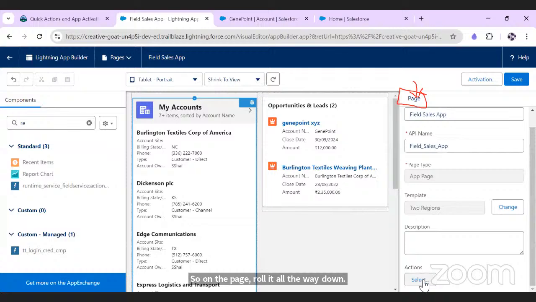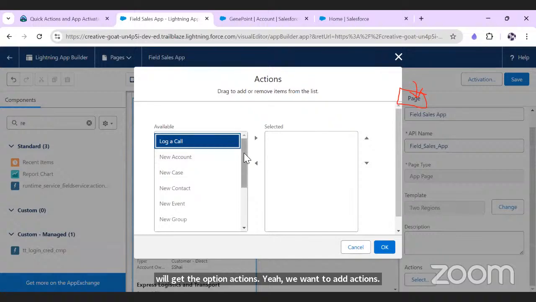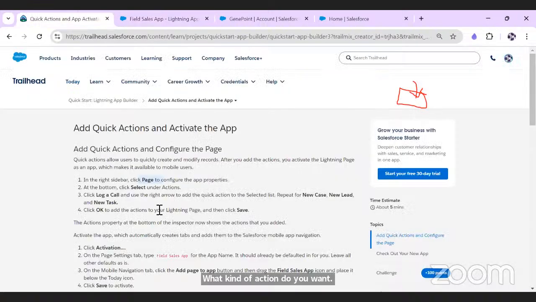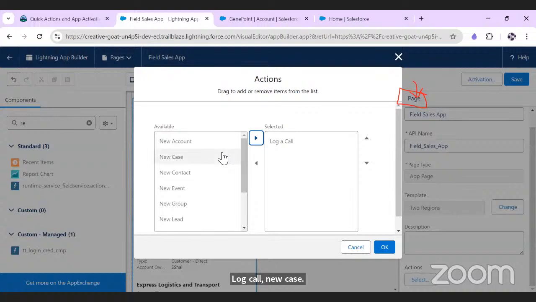Yeah, we want to add actions. Select what kind of action you want. The order is log call, new case, new lead. Log call, add. New case, add.